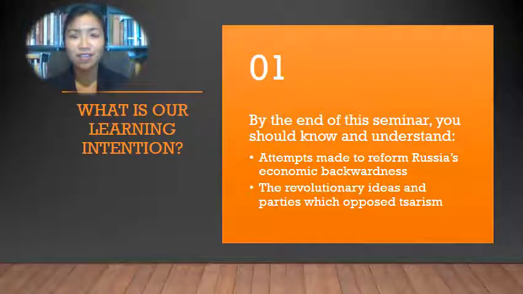Hello, Year 11. Today we are looking at the economic and the political. We've already had a look at the social structure of Russia and how that inequality, the social inequality, contributed to a lot of the discontent, particularly among the poor in Russia. We are going to look today at the economic situation and the political situation, both of the big factors which contributed to the Russian Revolution and to the fall of the Romanovs in 1917.